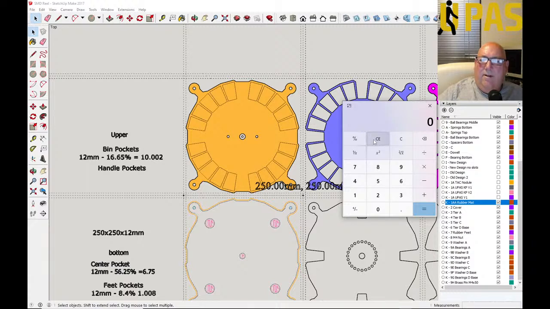I might have done that wrong, you know. That might be the wrong percent. I don't know if I got round to doing that this morning or whether I left it. No, it's not quite right, is it? That's not the right value. I'll change that as well. Well, let's do that one first. So 12mm minus, we want 10mm pocket. So there's 2mm left. So we need to come down about 80%.